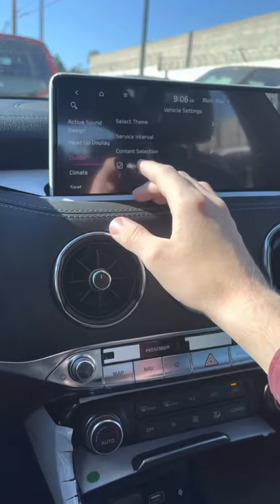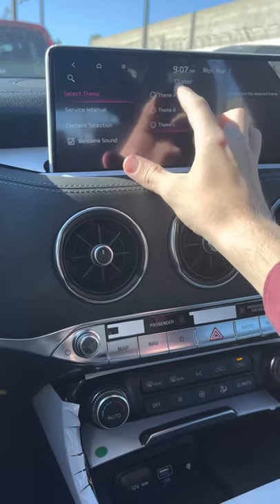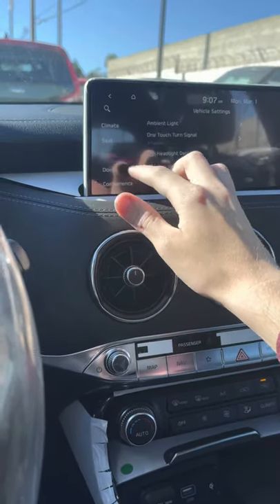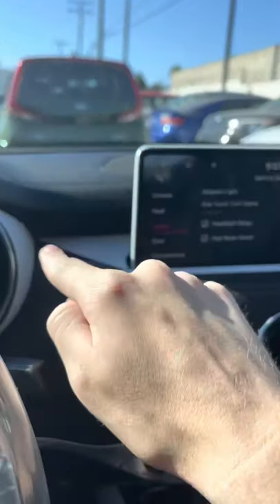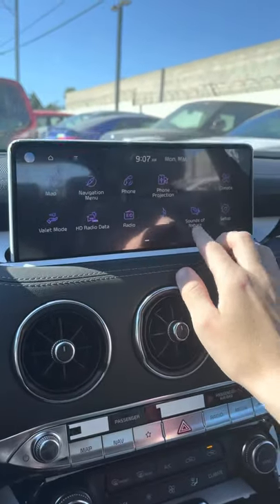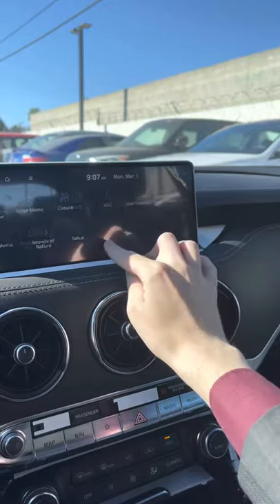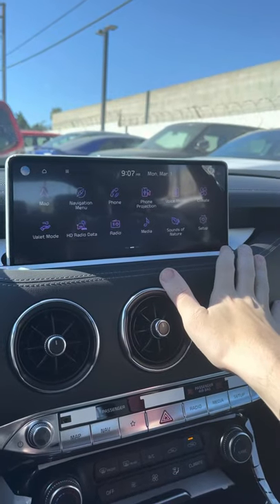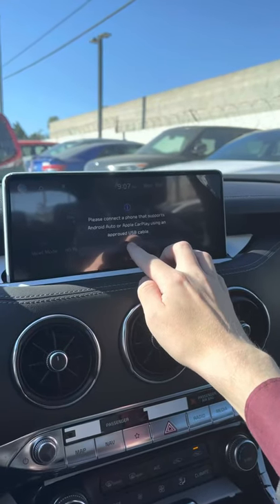The clusters are new for the car — like I was showing off at the beginning of the video, you do have three different themes you can choose, as well as different content. One thing you can't see right now — if you looked at my video I posted last night when the car first came in, they did add an extra line of LEDs along the top, which I thought was a very nice touch. I did listen to the Harman Kardon system set to the same preferences I have in my Stinger now, and not much of a change there. Most of the commands are going to be the same — they just upgraded it to the bigger screen with Kia's newest infotainment.